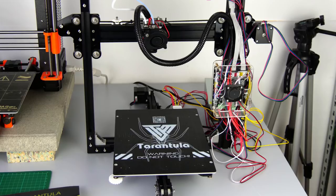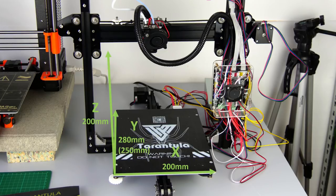Mine came with a big print bed that is advertised with a print volume of 200x280x200mm, but I was only able to somehow use 250mm in the Y direction. Also, you need to consider that the dual head will cost you around 20mm of print space in the X direction if you only print with one nozzle, and almost 40mm when you use dual extrusion.